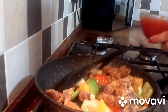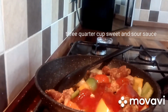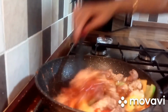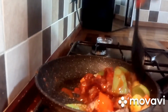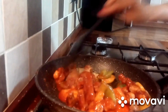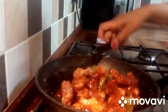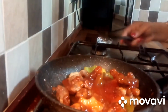Now I'm going to add in some sweet and sour sauce. And give that a good mix. I'm using homemade sweet and sour sauce. If you like my recipe, you can check one of the videos, it'll be on there. Otherwise you can use sweet and sour sauce straight from the jar. There you go. I'm going to add the rest of the sauce in. That was a 3/4 cup.